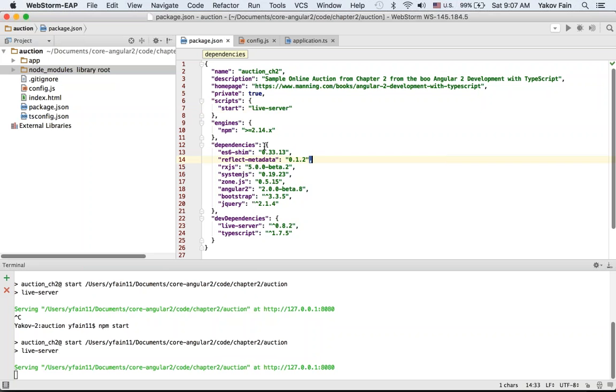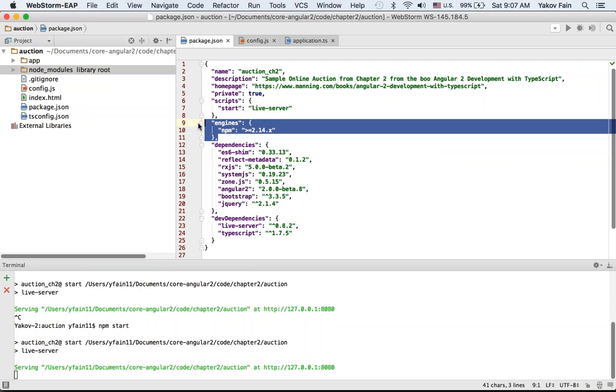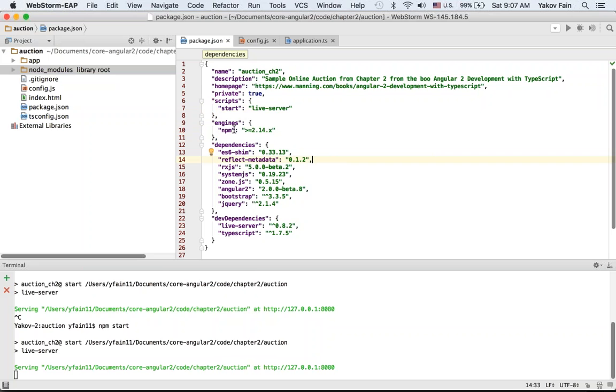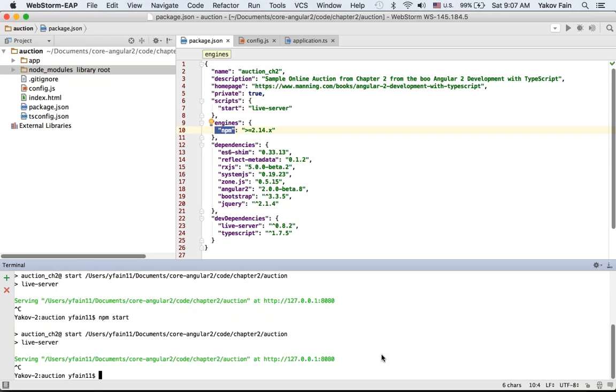Next, we say that we want to use npm engines greater than the version 2.14. The thing is that npm has an old version, it has a new version. If you go to your terminal, you can always type npm, I think it's minus version.